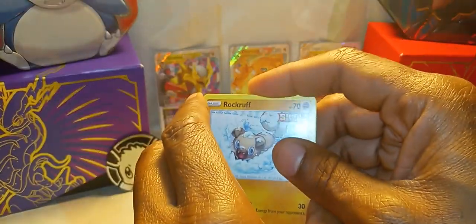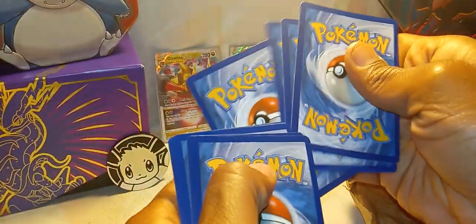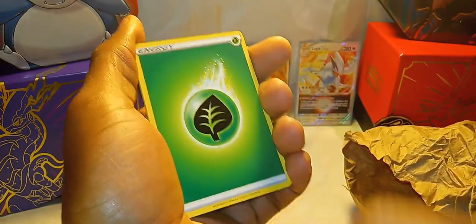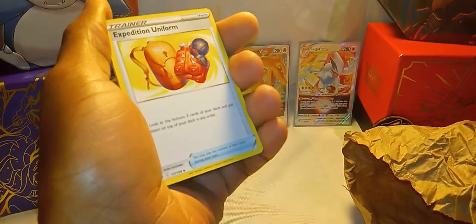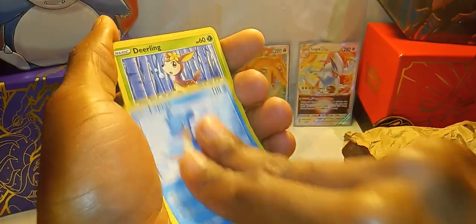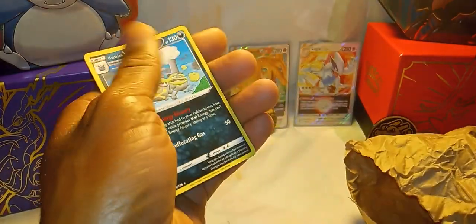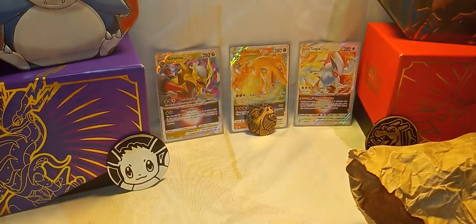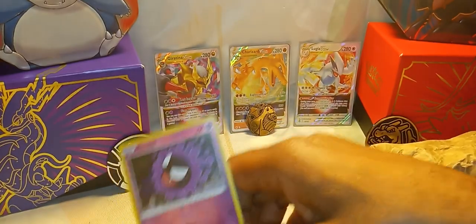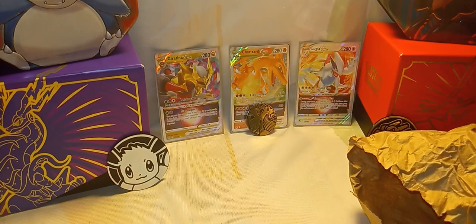Let's see what we get. Okay, all the cards look like they're Sword and Shield. Let's hope for something good out of the Chilling Reign. Last time we did Chilling Reign we got hits, so let's hope for a hit. Raboot, Swirlix — oh that card went flying — Lapras, Deerling, Slowpoke. Oh I don't have a Gastly Reverse — nice! I love Gastly! And a Weezing. Sometimes we miss, but majority of the time we get hits. Galarian Weezing, non-holographic card — alright.